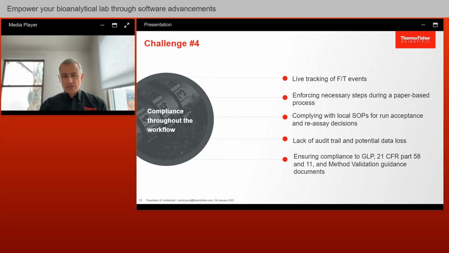When you have a paper-based process, it's up to you to do the right thing as far as applying those rules that we've described, and also applying the rules necessary in your assays for reassays when something fails, or ensuring that sample is realiquoted and done again. So, that's a tough thing to do, and it's day in, day out.